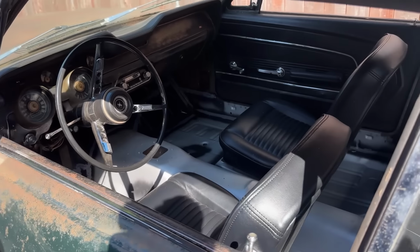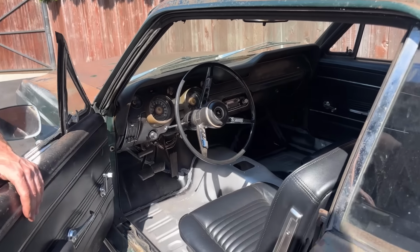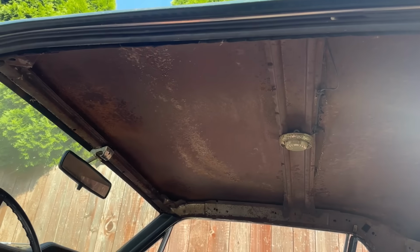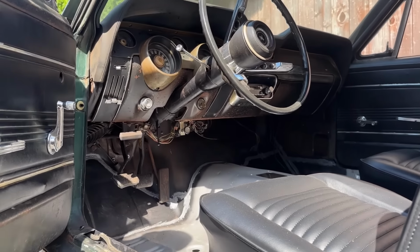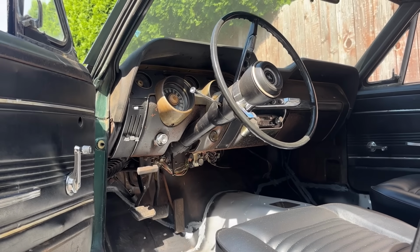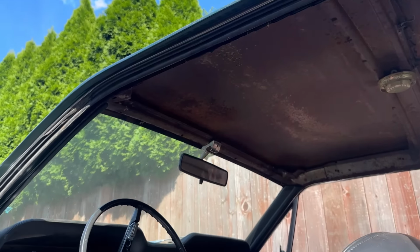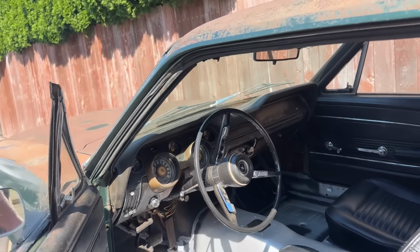I don't know what I'm going to do. I'm not going to put a carpet in, man. I'm not going to put a headliner in. I don't want nowhere for the mice to go. I might even Rhino Liner it or something like that. Some kind of liner. And then, I don't know. It's not going to be a beautiful car, but it's going to be now my beater Mustang.